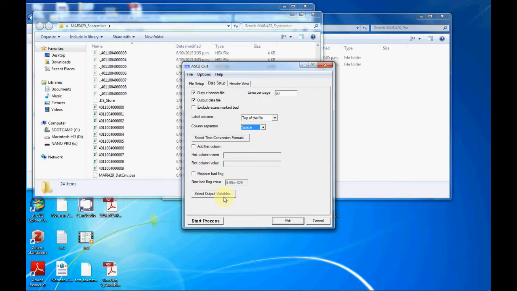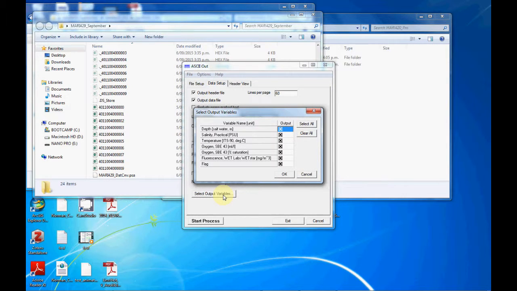You can choose what column separator you want, whether it's a tab, semicolon, colon, space is fine, I just do that. And then we can come down here and we can check which variables we are processing for. So here in the last step we processed for salinity, temperature, the two types of oxygen and fluorescence. If you decided that you didn't want to work with one of those parameters anymore, you could deselect it here. So if we took the cross off the fluorescence, this step wouldn't process it, and it wouldn't appear in your ASCII file. We want it, so we'll make sure that's selected, and we'll go back.